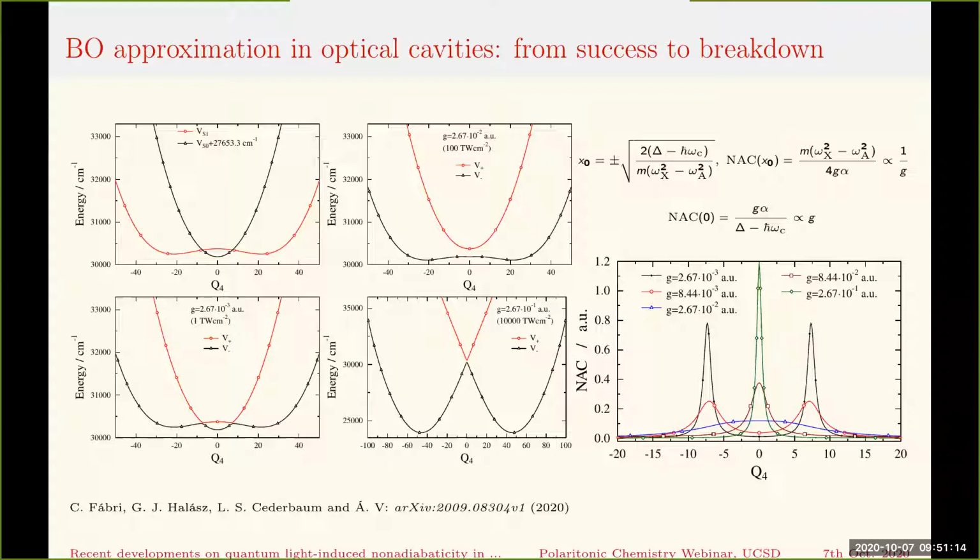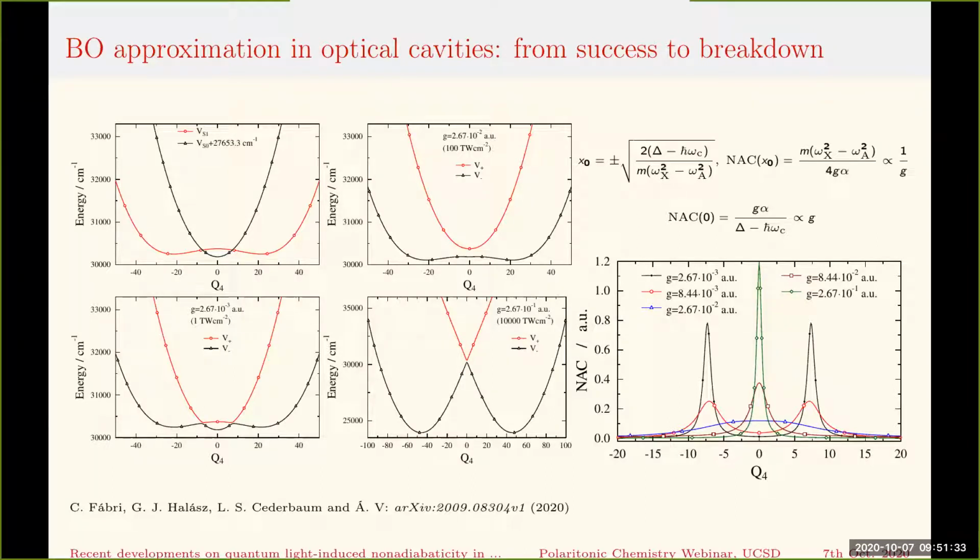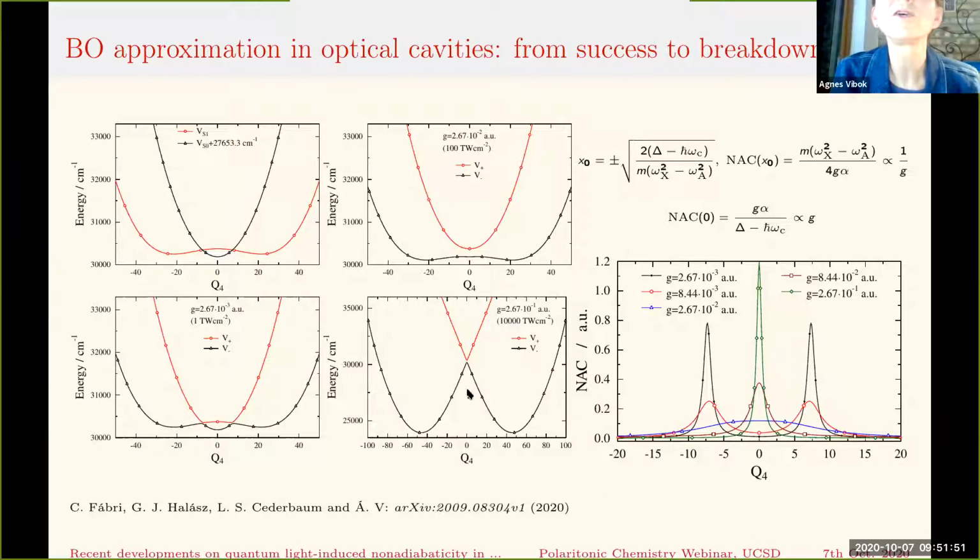This is great. I just have a quick question from this slide. You were saying that at Q4 equals 0 the transition dipole moment goes to 0, so the spacing between the adiabatic states should be the cavity frequency, correct? Yes. I'm a little confused because for the first three, the lower cavity-matter couplings, that seems to be true, but for the last, the strongest coupling, it seems that the gap has actually shrunk. The gap seems smaller than here. Do you mean here?